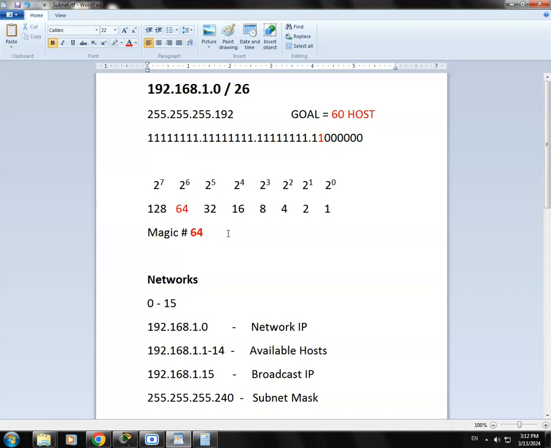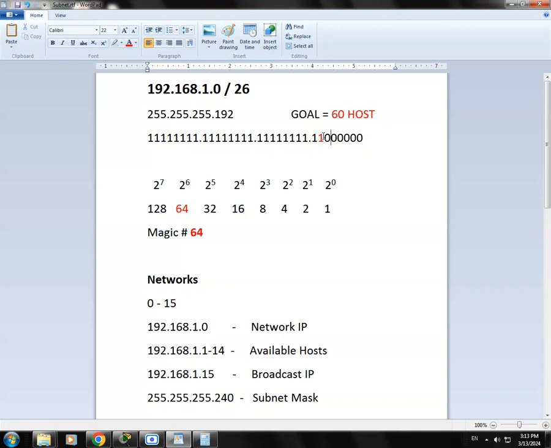This is important. If we look at the binary, on this portion from 1 up to 128, if we match this number to this portion, this is the 128 and this is the 64. Since the magic number is 64, we highlight this one.